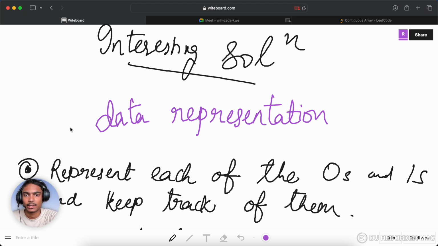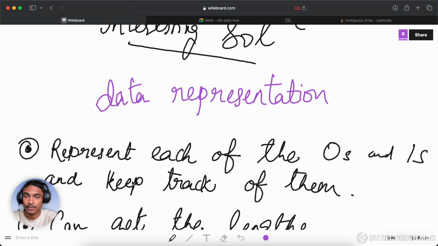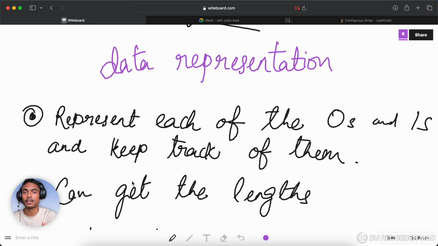This is an important attribute that we must think upon whenever we are solving. The second point is that the representation, whichever we choose, should be capable of getting the lengths, because that is our objective. We need to find the lengths.